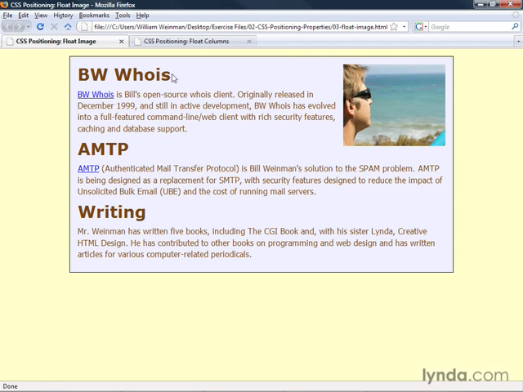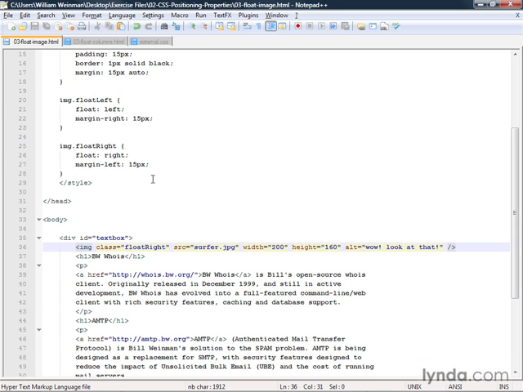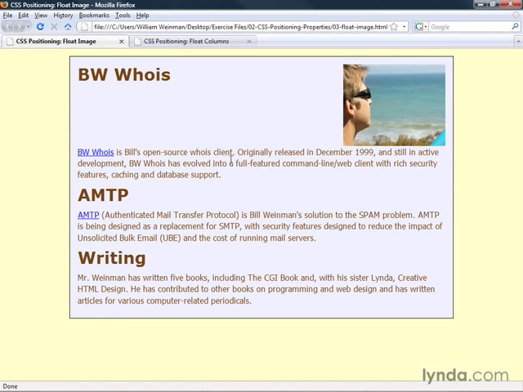Now, if we want the text to not wrap, the way that we accomplish that is by using a clear property. And so I'm just going to take this, I'm going to go down here to the paragraph, and I'm going to say style equals, and I'm going to say clear right. So this will make the paragraph not wrap around anything that's floating to the right. Save this and reload. And now that paragraph clears the object that's floating on the right. Of course, the heading is still wrapping around, but the paragraph is not. And that's because of that clear property.